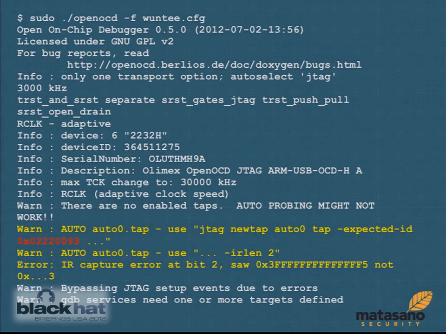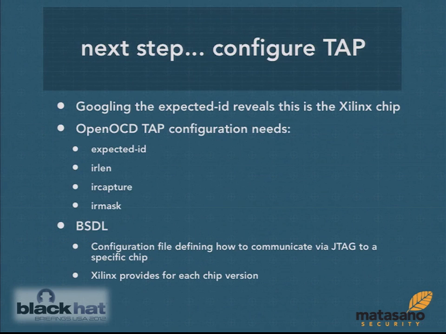Anyways, once I finally completed that game and I got the pinouts correct, I started the OpenOCD software, and as you can see in the yellow, it said that it auto-discovered a tap, and it gives it a specific expected ID, which is some random number. And then the instruction length said 2, and then there's an error. So I started using that expected ID in Google search, and it turns out that that ID matched exactly to the Xilinx chip that was near that set of pinouts, to the model number that was on that chip. So the next step was to configure the OpenOCD software to communicate with that chip.